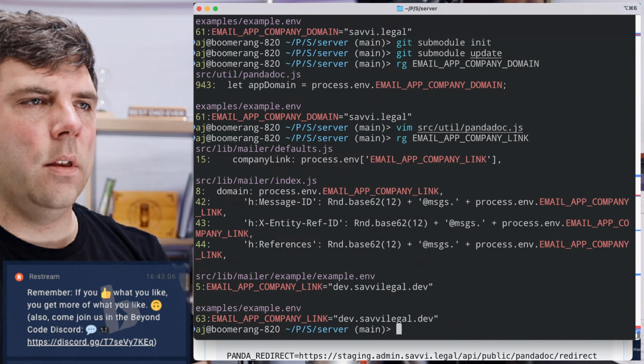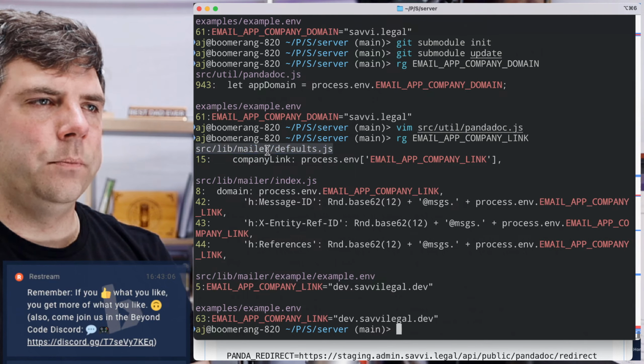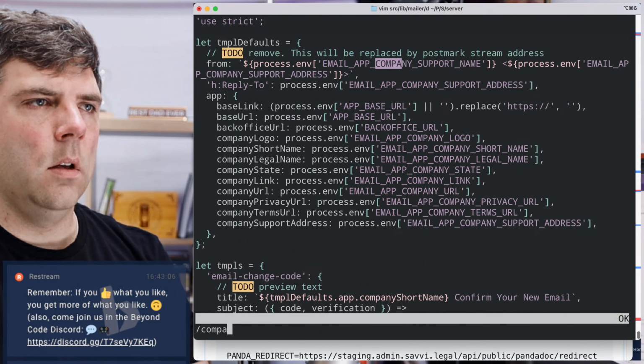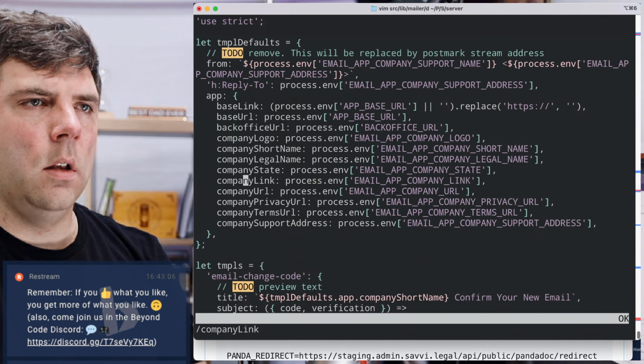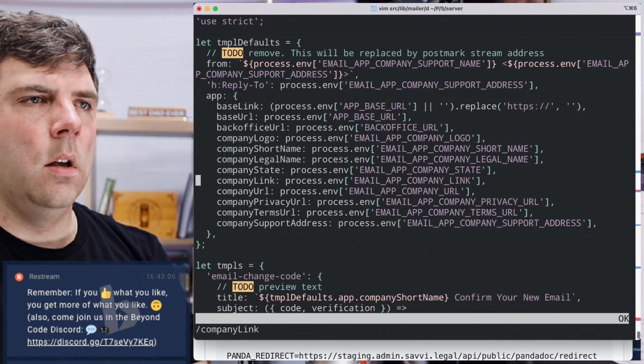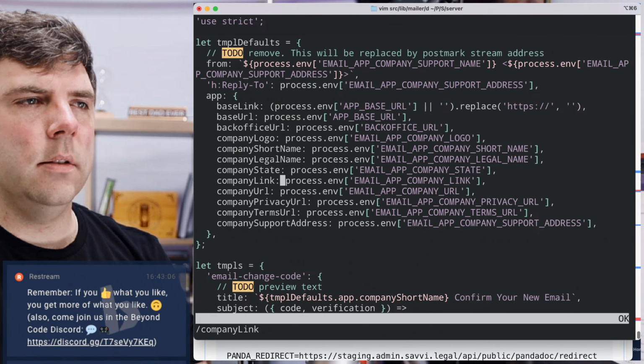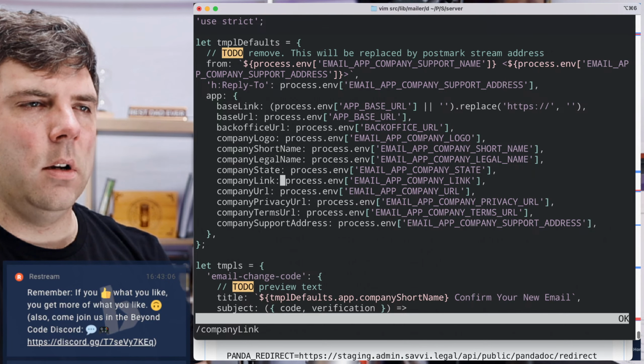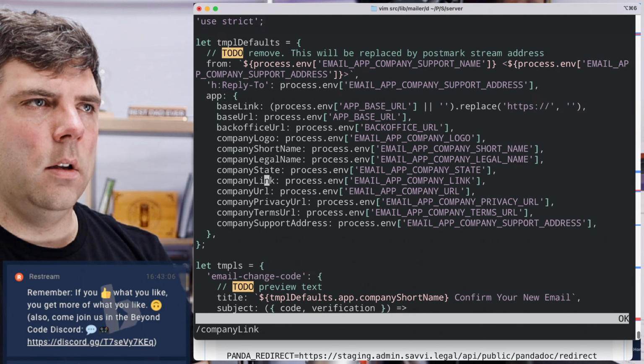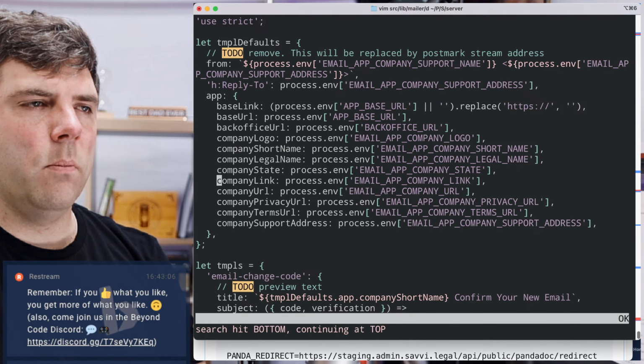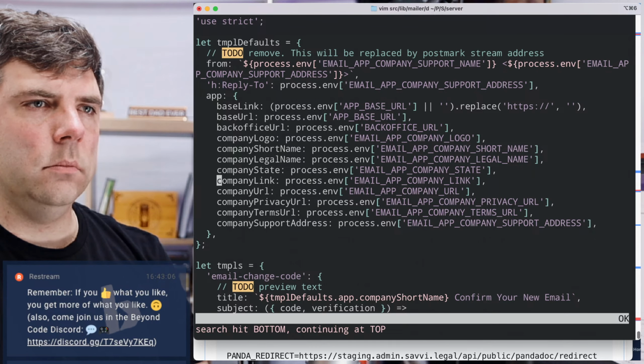That's not being used the way that I thought that it was. Oh, back office URL. That's one I didn't remember. Oh man, there's going to be so many places throughout the application that this needs to be updated. Company link.